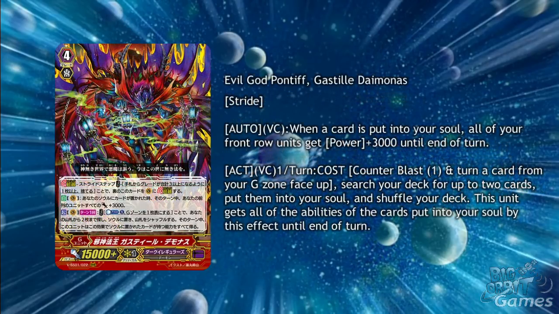Dark Irregulars get Evil God Pontiff Gastiel Daimonos. His first skill is Auto Vanguard Circle. When a card is put into the soul, all of your front row get power plus 3000 until the end of the turn, and has the interesting ability of Act Vanguard Circle once per turn, cost Counterblast 1, and turn a card from your G-Zone face up. Search your deck for up to 2 cards, put them into your soul, and shuffle your deck.